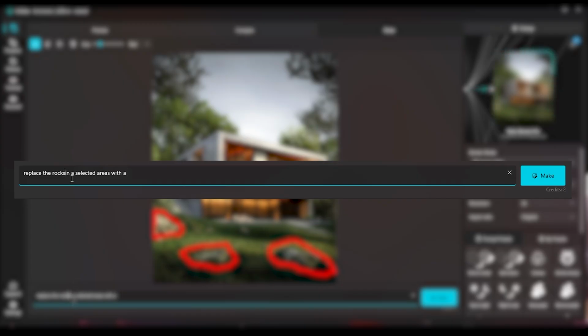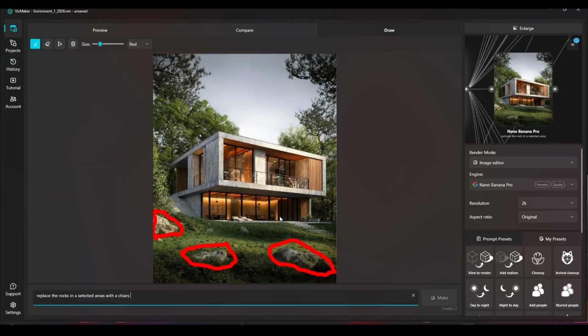We should generally think about what we want to put here. So we'll replace the rocks in the selected area with, maybe small chairs. Let's see how it will go.